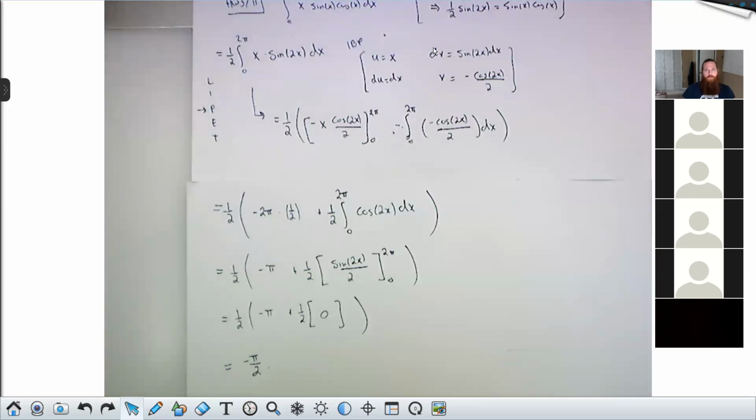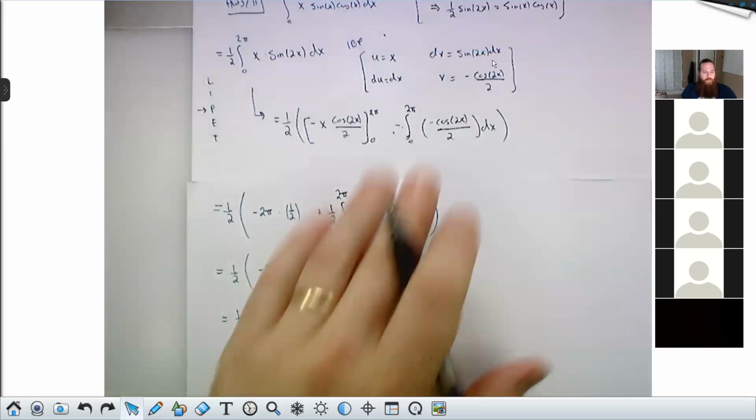So here's a suggestion, Damodar. When you get to that setup where u is x and dv is sine x cos x, try going from dv to v there with a u sub rather than with integration by parts. Sine x times cos x, both of those powers are odd. So you can integrate that a little bit more easily by letting z be sine x. Then dz would be cos x dx, and you'll get there a little bit faster.